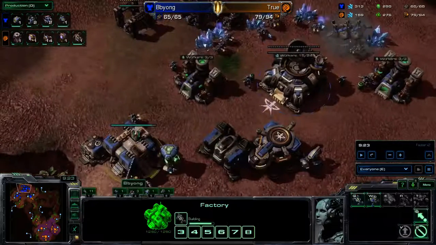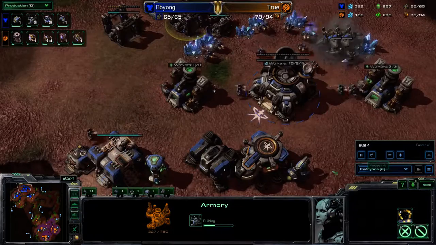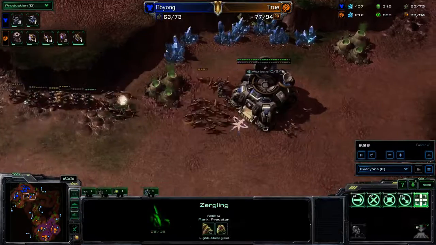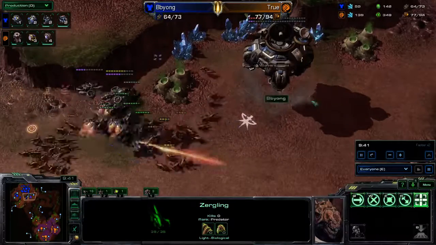is when you can start adding on your extra factories. You can start adding on armories and whatnot for your upgrades. You definitely do want to do double upgrades with Mech because they're just going to be so much more important to take damage as well as deal the damage to lift us off.